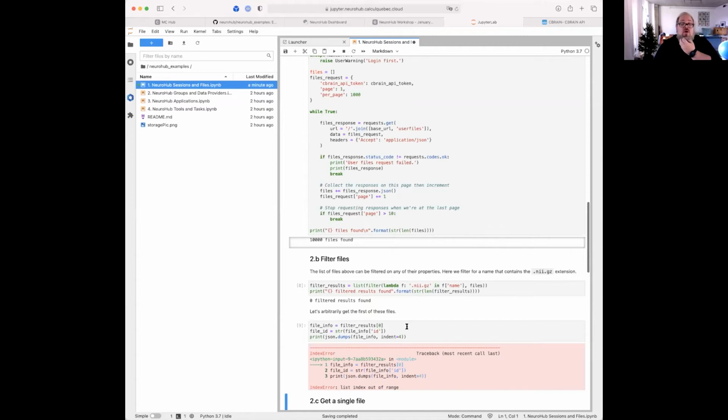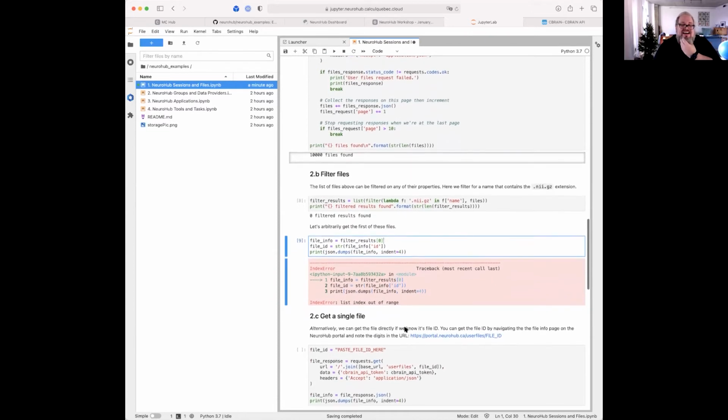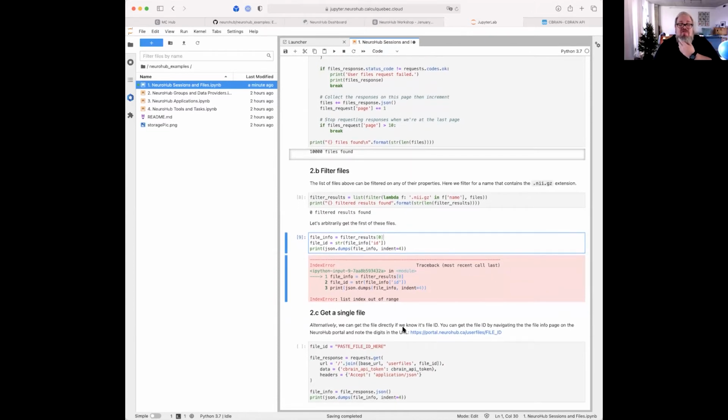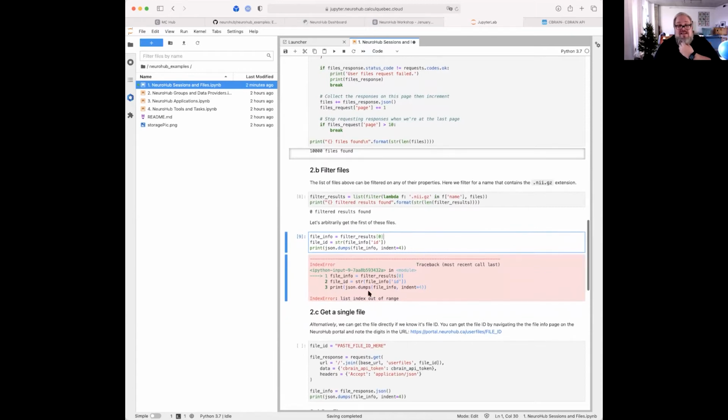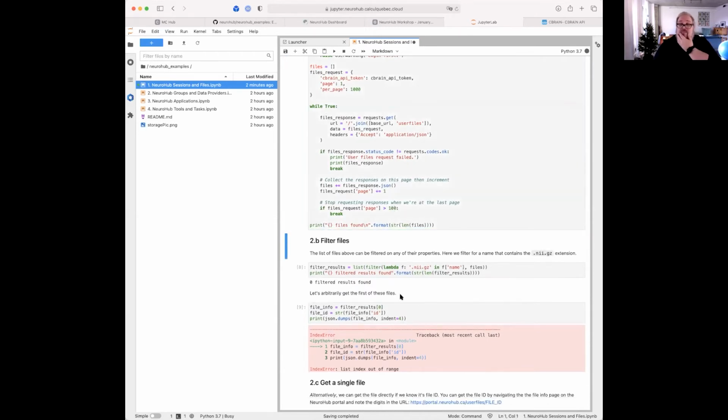So you should be able to run filter results and actually see something. And you should be able to run this.